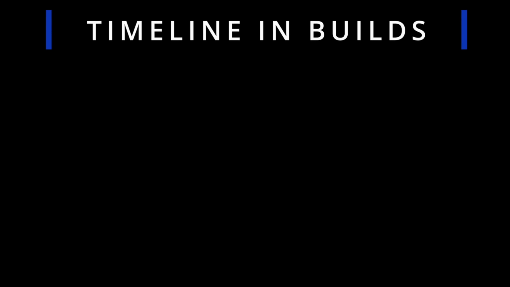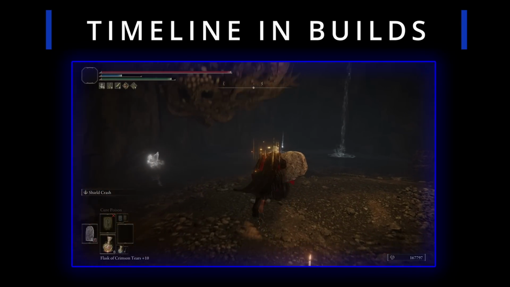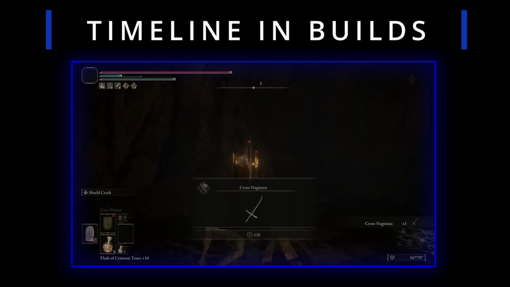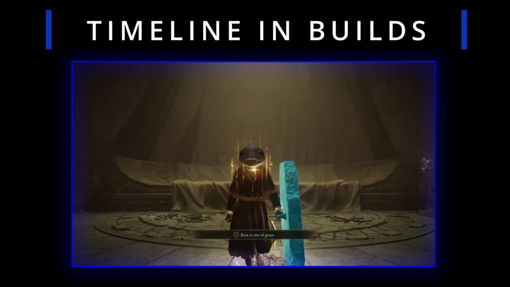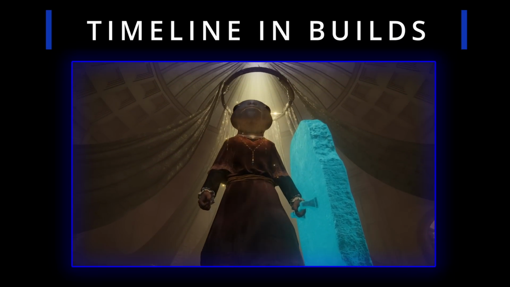Now, how does this build really fit into a playthrough? When are you able to actually make it? Well, you can get the Cross Naginata right at the start of the game, and the Fingerprint Stone Shield somewhere in the mid game when you reach the capital. So it is more of a mid to late game build and a NG plus build.